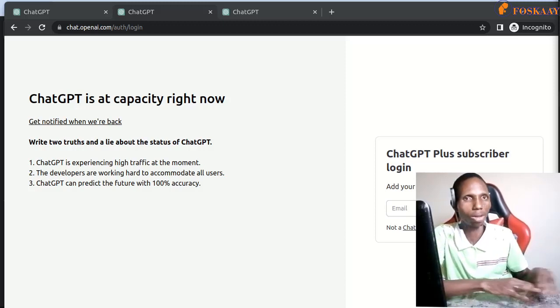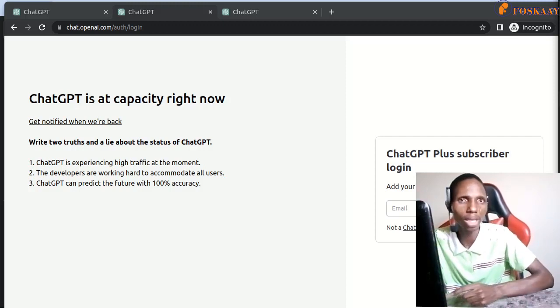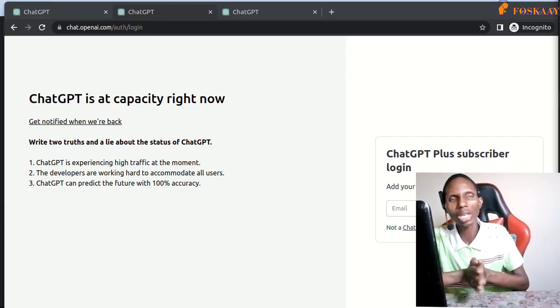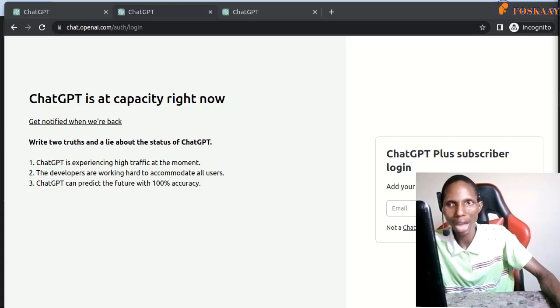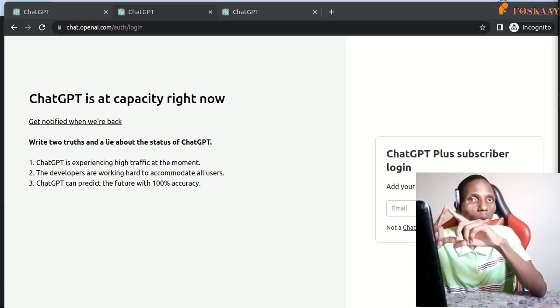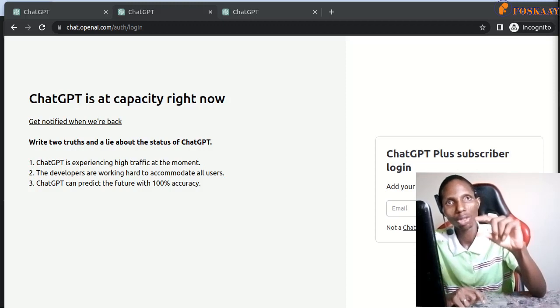For you, the first thing is to open ChatGPT and ensure you log in early in the morning, around 5 to 10 a.m. GMT. Wherever your country may be, I'm using GMT.